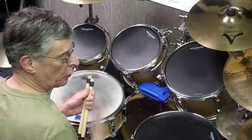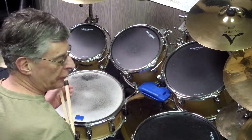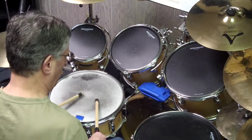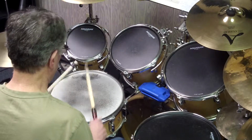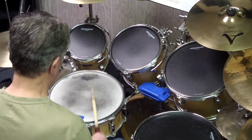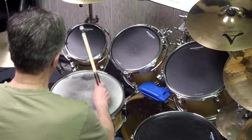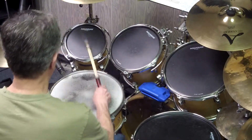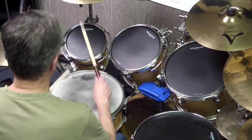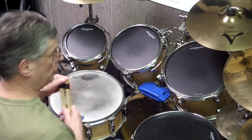So you have to really give a lot of thought to the pulse. You have to hear that 16th note pulse inside of you like you're an internal metronome. And then just concentrate on playing that hand pattern over that. So I'll play that a little faster now with the feet. 1E and 2E and 3E and 4E and... Split the hands. It takes on a whole different feel and sound.